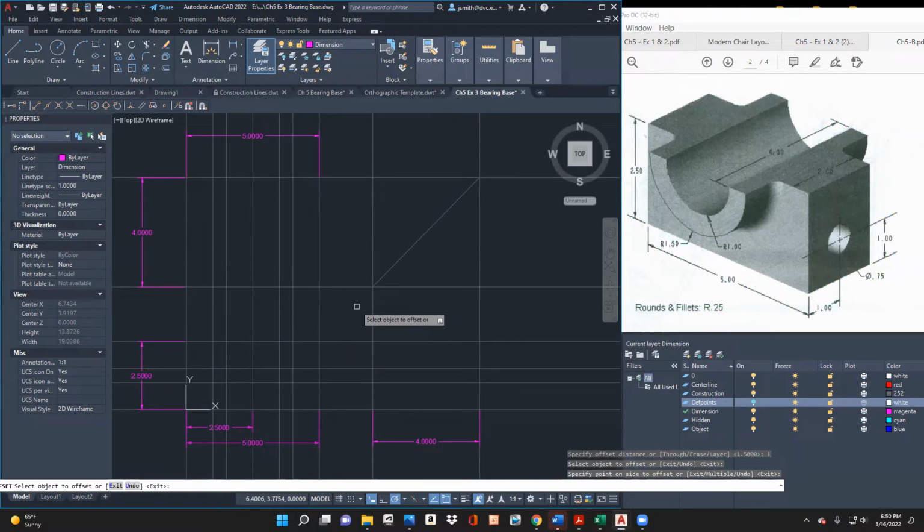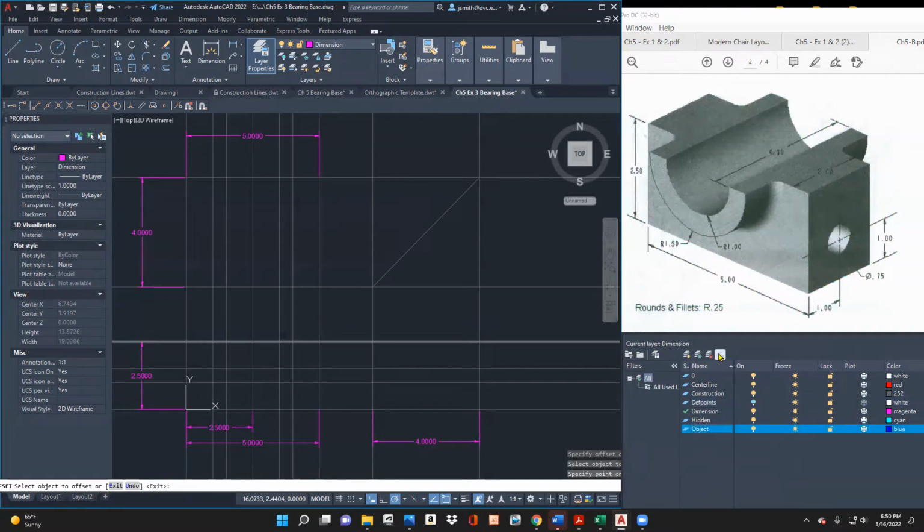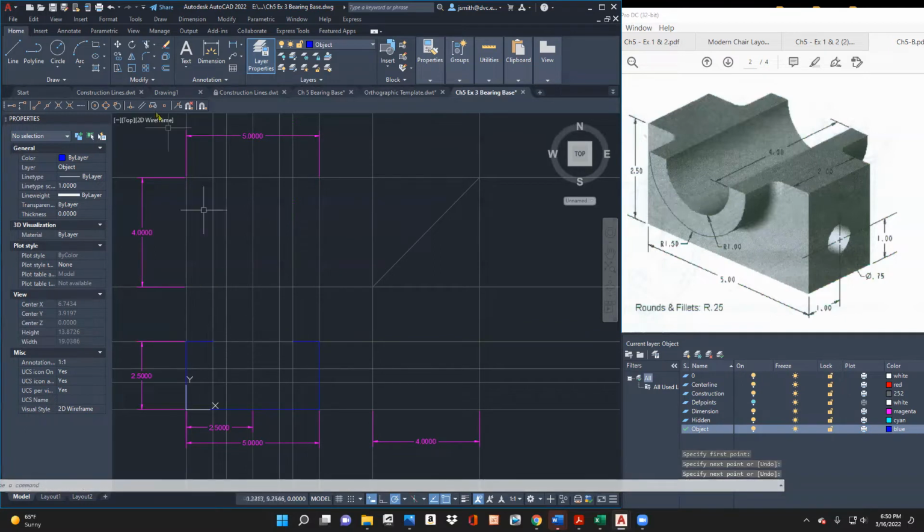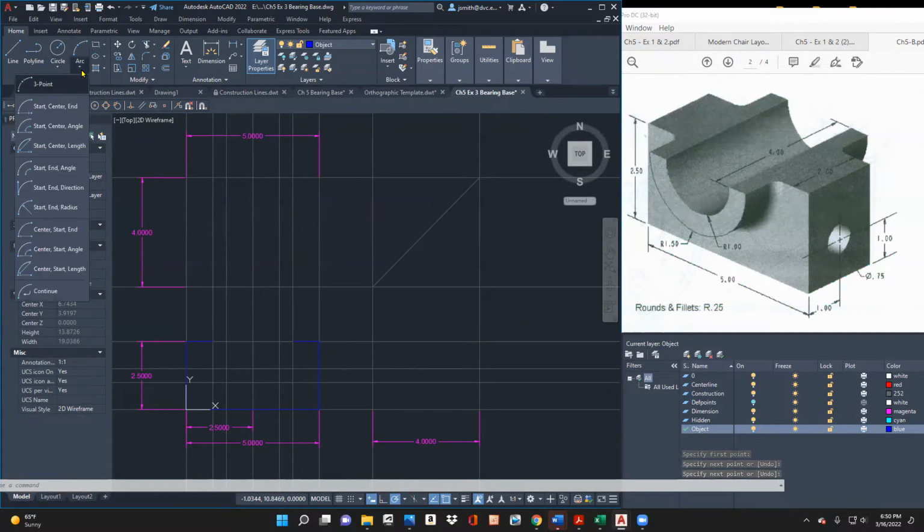So essentially, before I get too carried away, let's just verify what we're doing here. So I'm going to go to object, turn that as my main. Let's just draw this line here. We're going to come down here. I'm going to draw the overall object, but I'm going to have to stop right there. Enter again, and I'm going to have to stop right there, I think. And let's go ahead and draw. We could do an arc, I think. Do we do an arc or just, you probably do an arc? I should think about this a little bit more. Let's see what happens. Start, center, end.